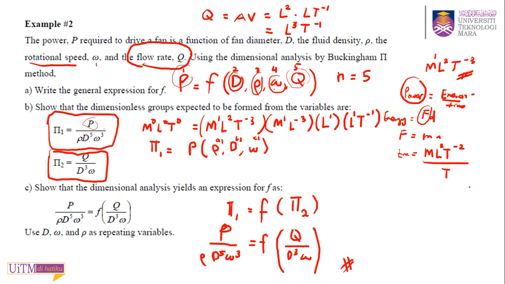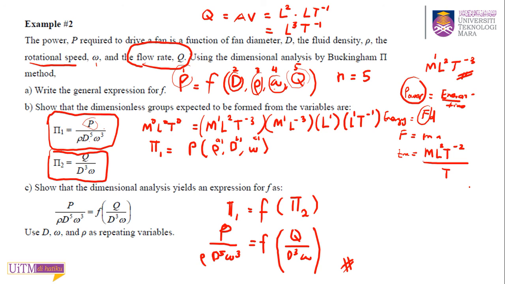The myth is chapter 5 is the easiest. No, not the myth, the truth. Sorry, the myth. And the truth is chapter 5 is the easiest chapter in this subject, fluid mechanics. Chapter 5 is the easiest one. Compared to the other chapters, chapter 3 and 4, you need to score this chapter, because it's very free marks for you.